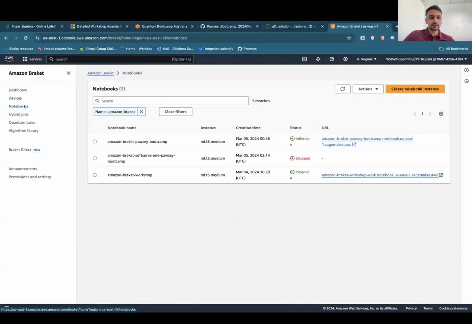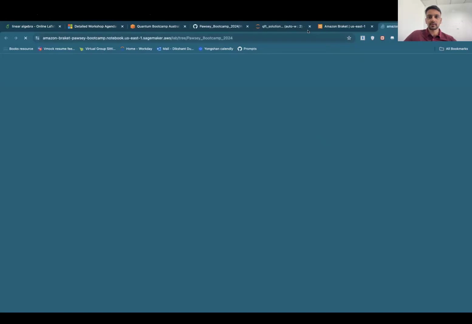Click on notebooks, and start the notebook instance that you created yesterday. If you don't have it, then click on create notebook instance. Because I have it open already, I can just open this URL. All right, and then download the files from the GitHub and then upload it there.